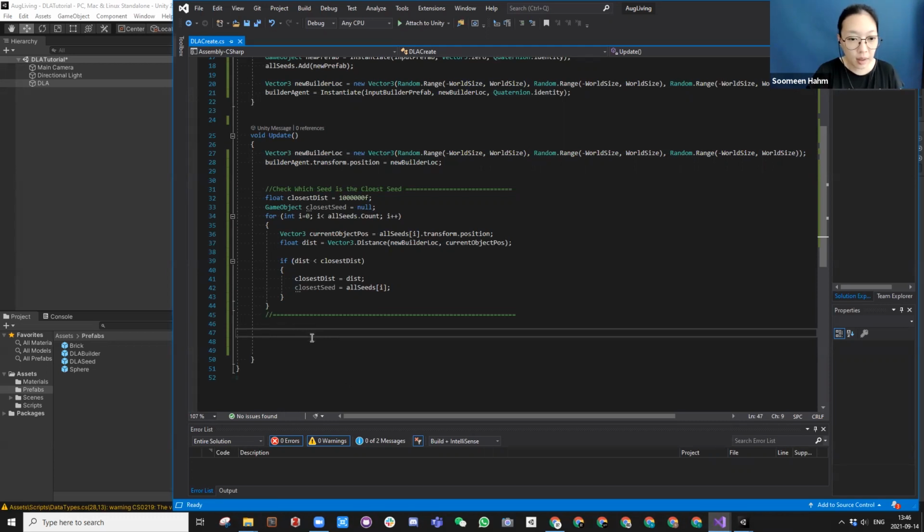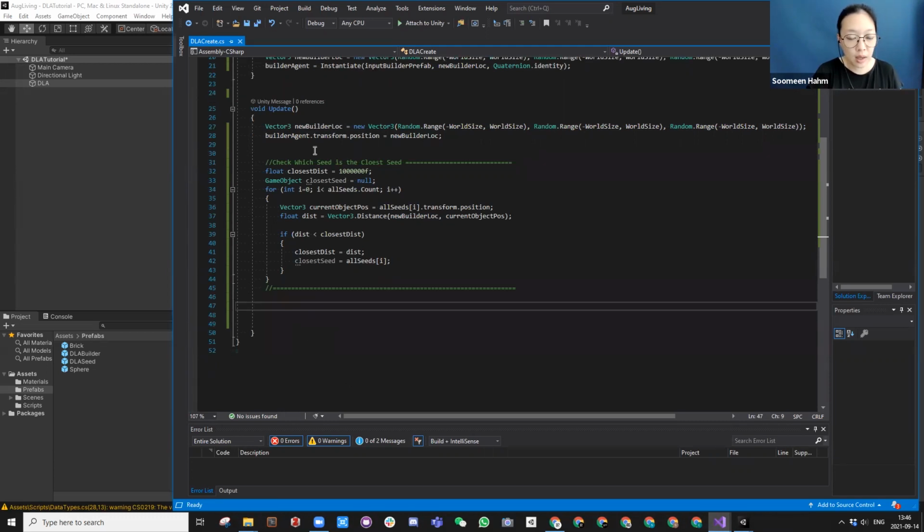What we are going to do is, if we have the seed and if we have the builder, we are going to calculate the vector between these two and set a range. I'll set a number of how much distance I will always add the new one.